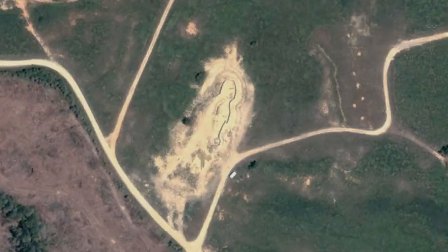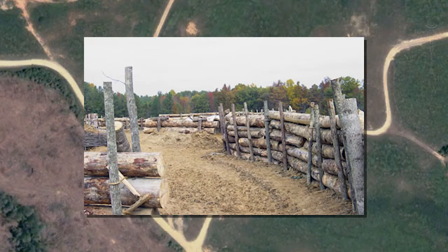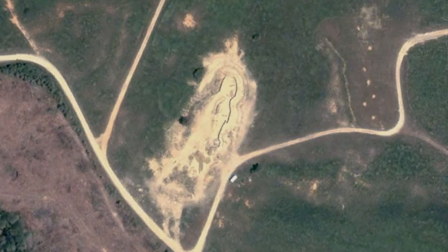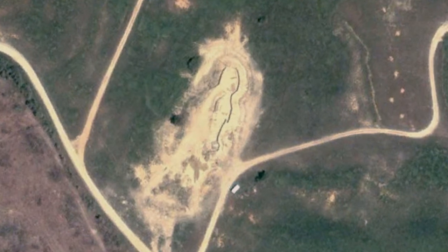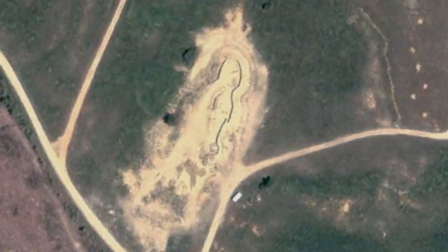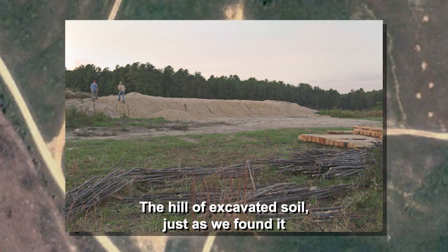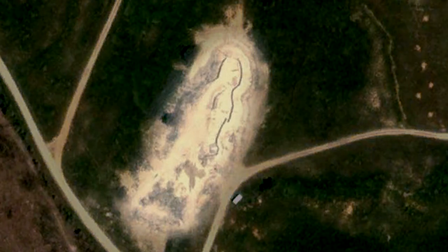But the real story of the Fort Pickett set is the elaborate earthworks that were built right on the base. We were given several areas to choose from, and the site you see here was chosen both for the access roads that facilitated the movement of our crew, equipment, and troops, and for the high terrain prominence that we found there. The specific location we chose contained a small hill of soil that had been excavated from new construction on the base. This elevation can be seen as the sprawling, light-colored area at about the center of the image.